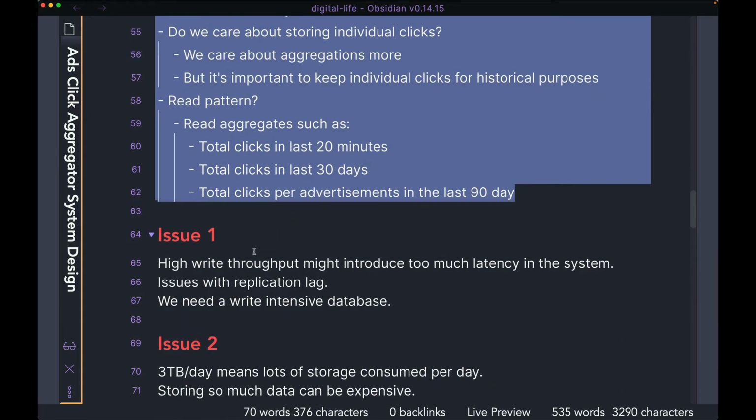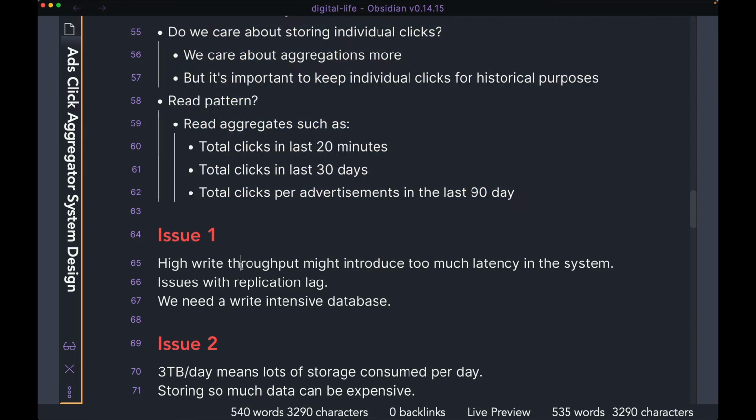So based on those requirements, let's list a few of the issues that we can see with the MySQL database. The first issue is that the high write throughput might introduce too much latency in the system because of replication lag. If you remember replication lag in a relational database, usually you have a leader-follower architecture where all the writes go to the leader and asynchronously the leader replicates the new data into the follower or replica nodes through what we call a replication system.